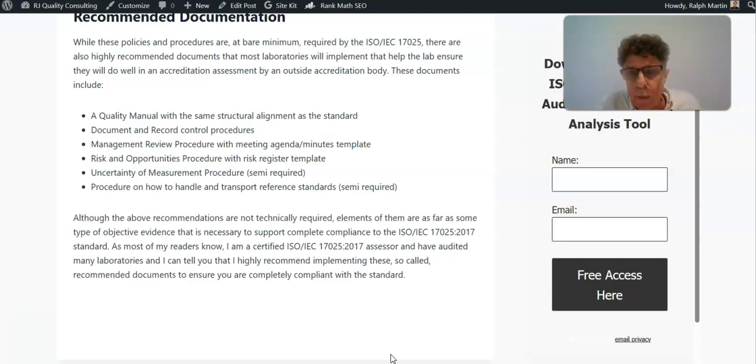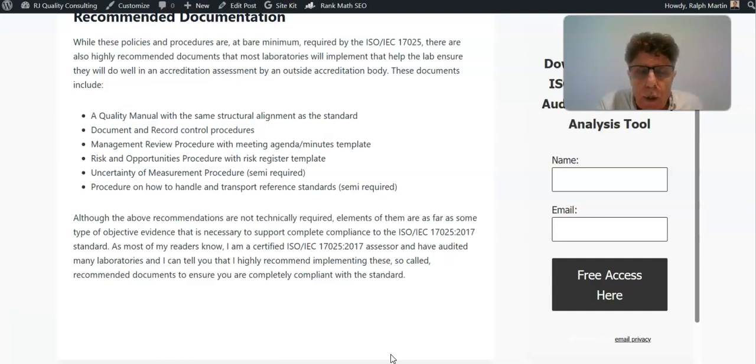But it does tell you what the required procedures are. Then it comes with an optional upgrade for another $49, and you get all of the required procedures and policies with the applicable forms embedded into the appendices of each applicable procedure.